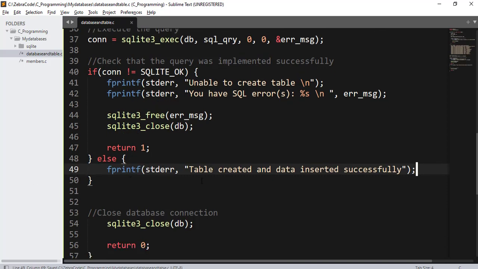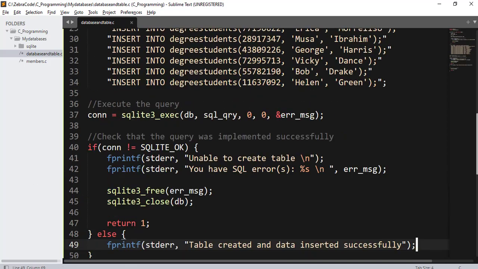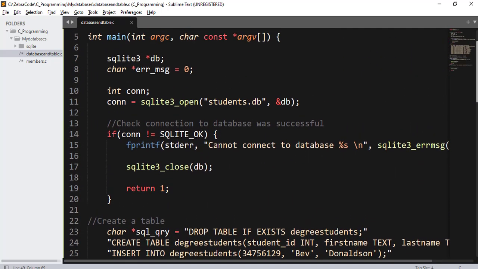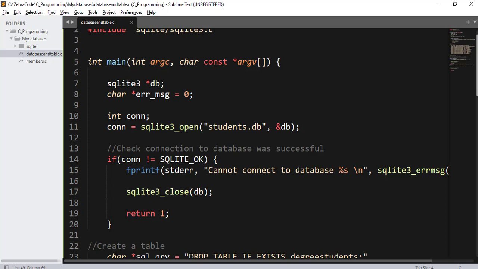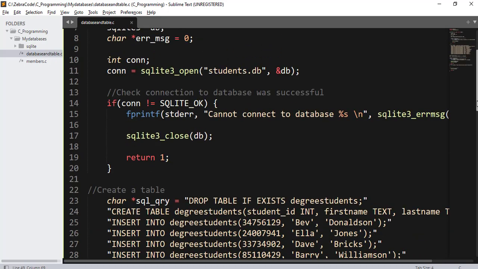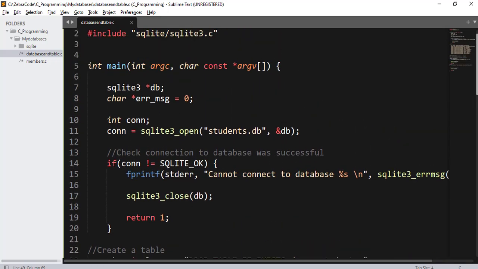So that is all it is to create a database, create a table, and insert data into the table using C programming language and the SQLite database engine.